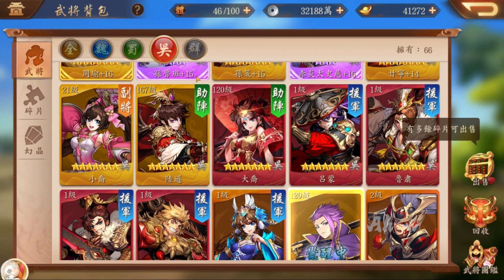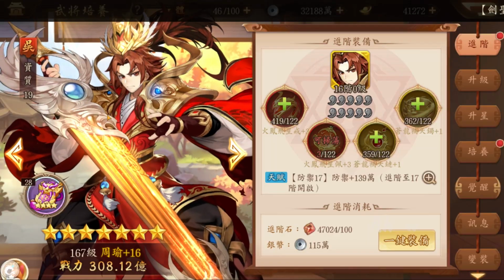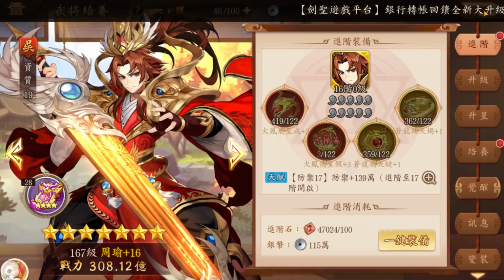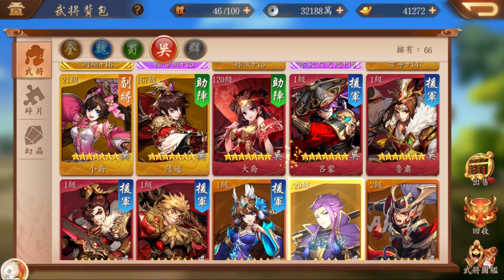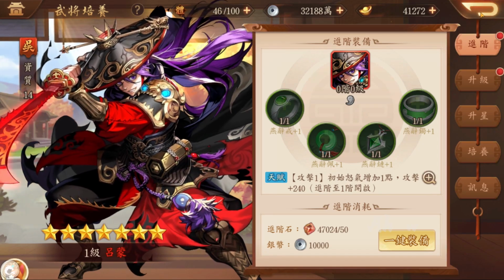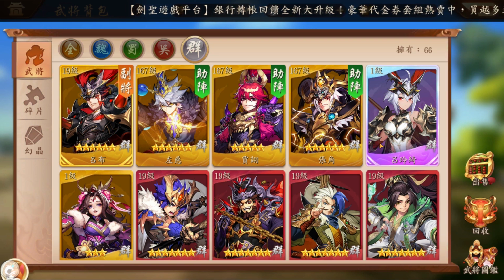Now the Wu faction. Wu faction is Zhou Yu! For Zhou Yu, fire ship, high damage. Burn, burn, burn. Now the epic hero is Lu Meng. Lu Meng's skill damage is also very high.